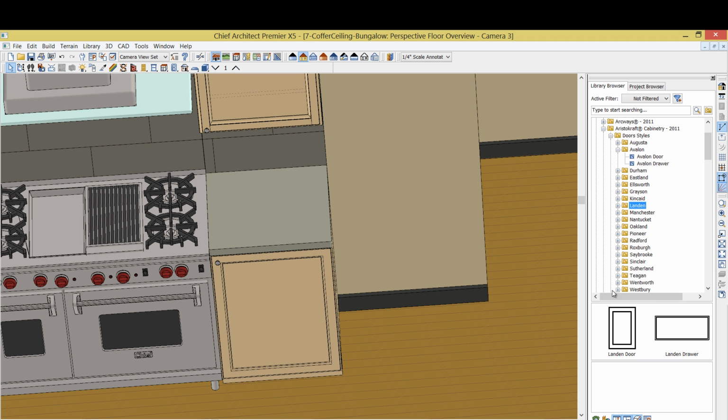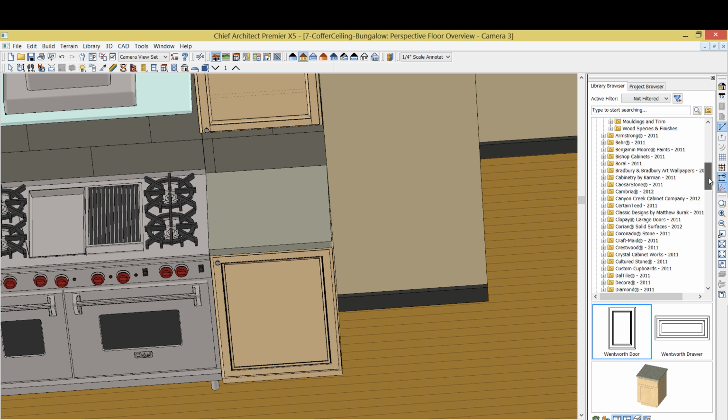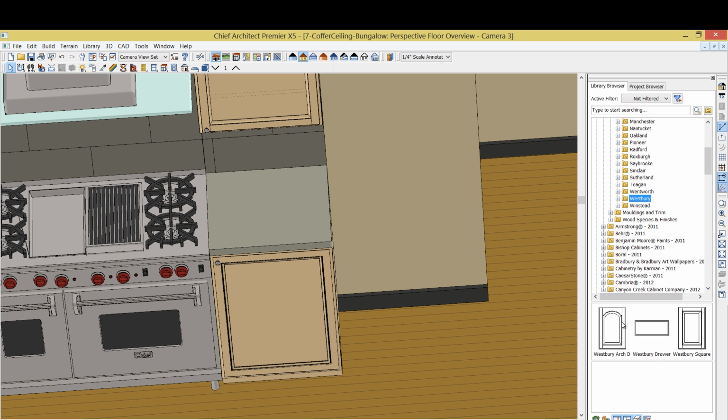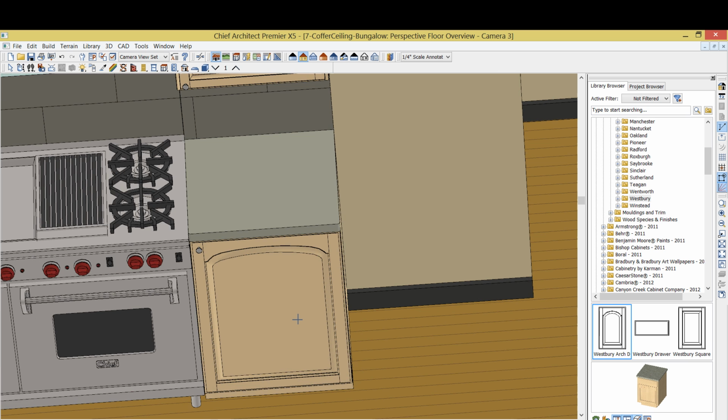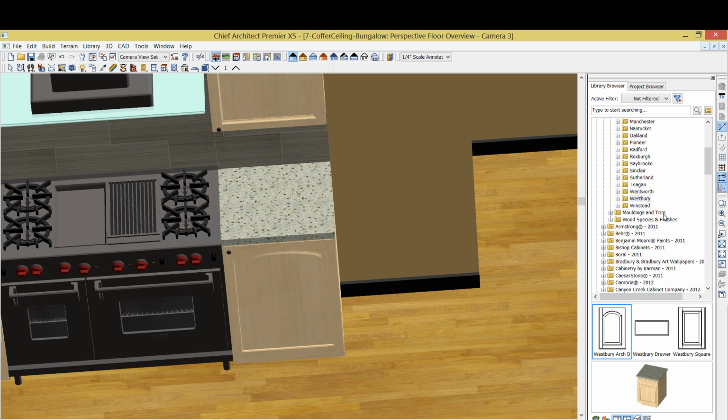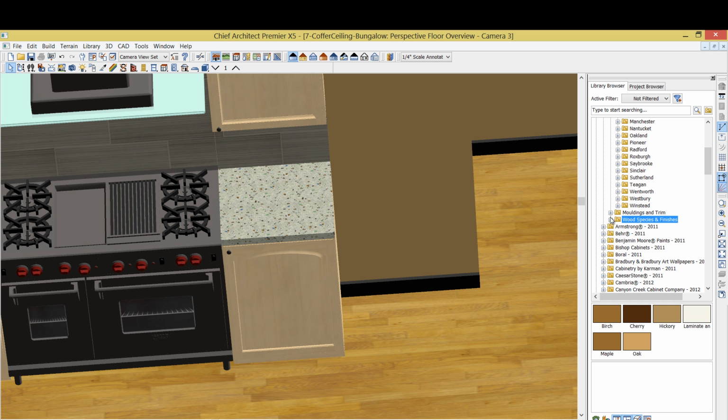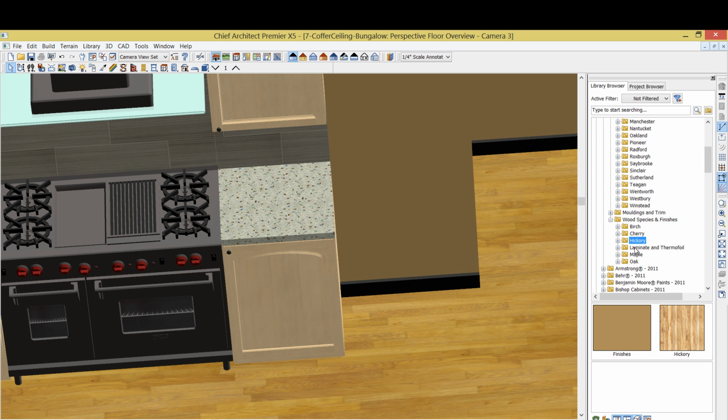So you can come in here and just click through and show the clients what sort of door styles you can apply for them. Let's see if we can find one that's a little bit more unique. Here's one that has an arched door. And then you can choose the wood species and the finishes. Toggle my camera back to the regular render view, and we'll go into the wood species. So you can choose the specific wood species that you're after and then the finishes.